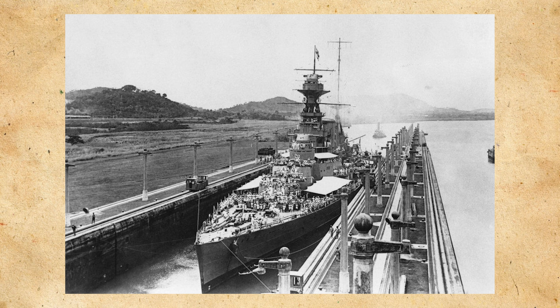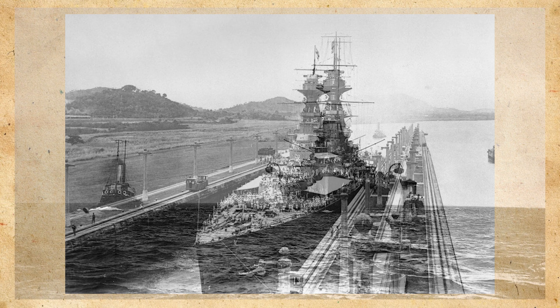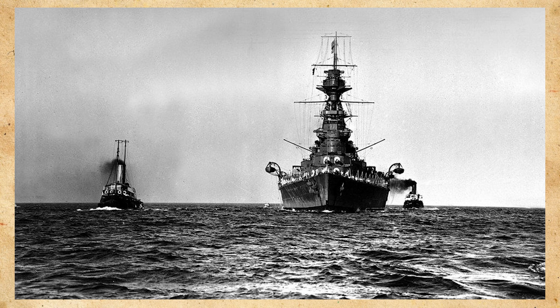Hood would see further modifications as construction continued. In August 1918, they would increase the thickness of the crowns of the magazines from 1 inch to 2 inches; to compensate, the protection of the funnel uptakes above the forecastle deck was omitted. In February of 1919, her mast would be modified, and in May, the main deck at the side was increased to 3 inches of armor abreast magazines, compensated by removing four 5.5-inch guns and their ammunition supply arrangements. In July of 1919, it was approved to increase the thickness of the deck armor, compensated by the removal of the above-water torpedo tubes and their protection, and the armor walls of the torpedo control tower were to be greatly reduced — but this was never fitted. Four of the eight above-water torpedo tubes would be kept as a peacetime fitting for possible training purposes. HMS Hood would be commissioned in May of 1920 as a battlecruiser.